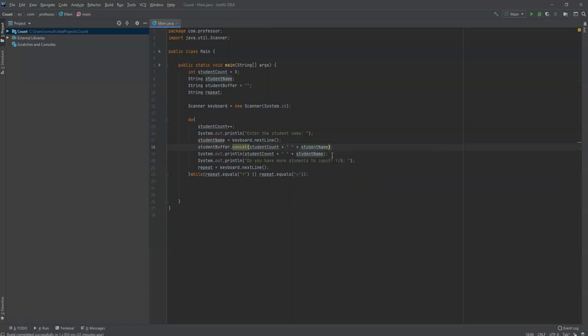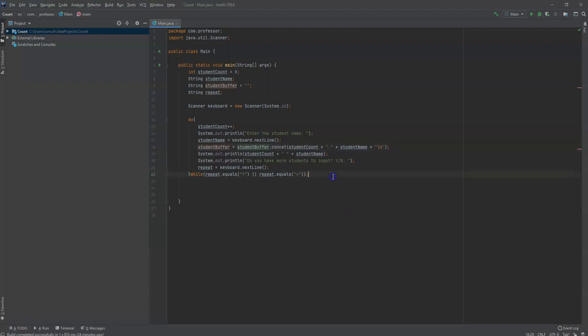We'll insert student name here, and then we'll also add a new line so that it prints out a different line, right? And all that needs to be re-inputted into student buffer.